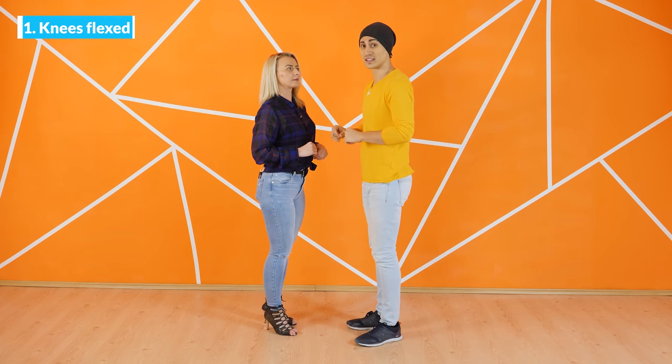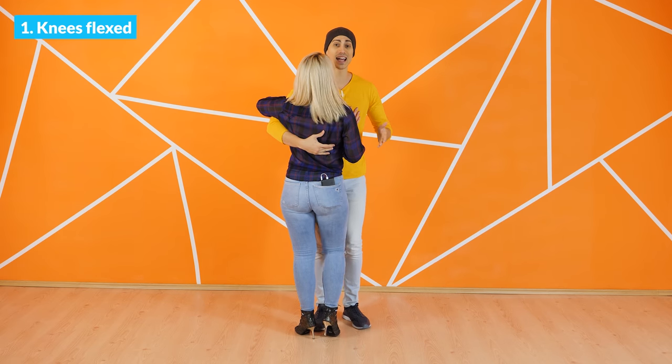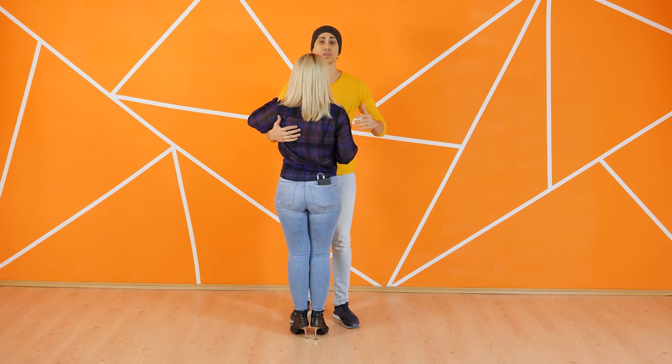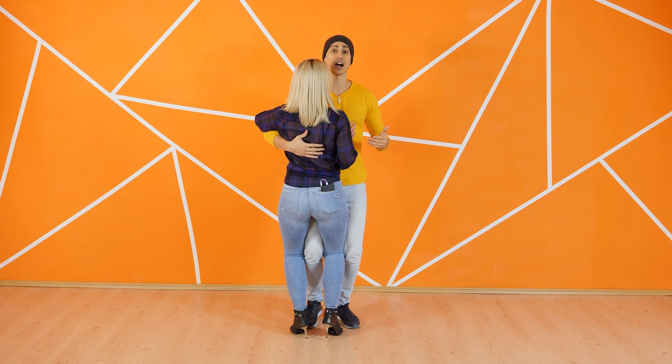The key concepts to remember are our knees are a little bit flexed, everybody has a natural click, and we intertwine them, meaning we dance on four lines. My line, her line, my other line, her other line. So we don't stay parallel, we stay a little bit to the side. And we flex the knees, and you see we intertwine our knees.